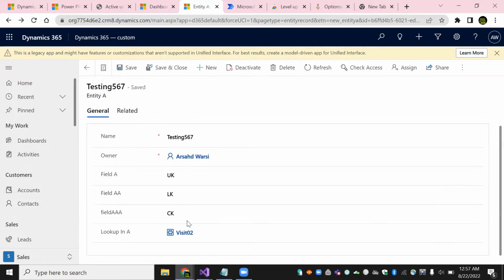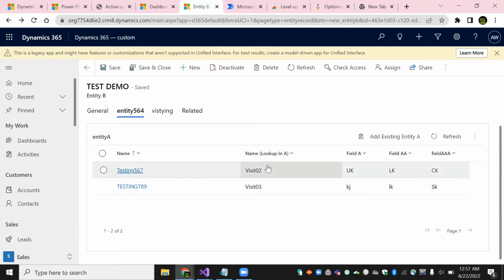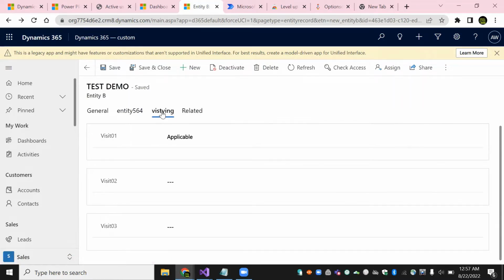We are going to take this value, which is from a different entity. Once we take it, like a label name, we can call that lookup name, Visiting 01, 02. Based on this name, we have a different tab, Visiting Type.